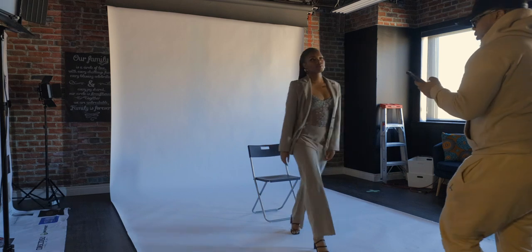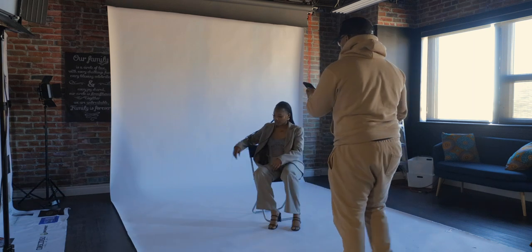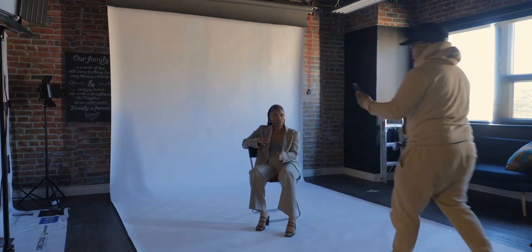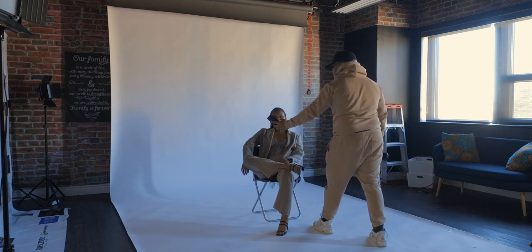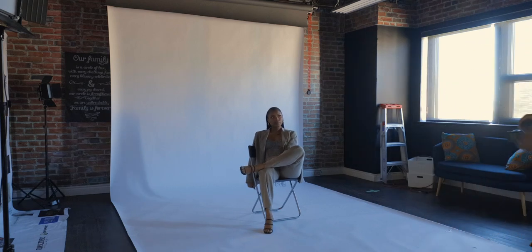Do the thing that I showed you, like on the phone. Like you're just laying on the chair, like this. So face all the way there. Then you're gonna be like this. Then that hand is just hanging on to the side. Can you do your other leg? Yeah, put this hand more forward. Yeah, exactly.